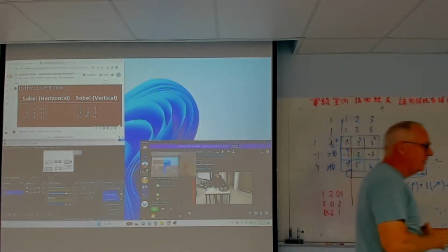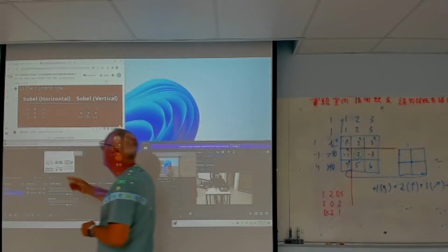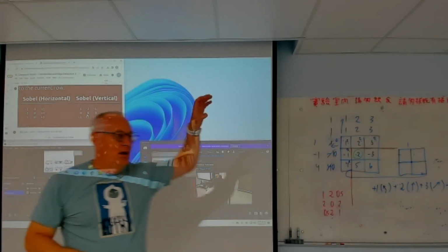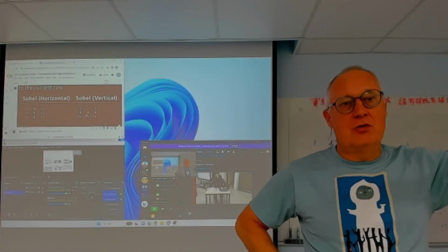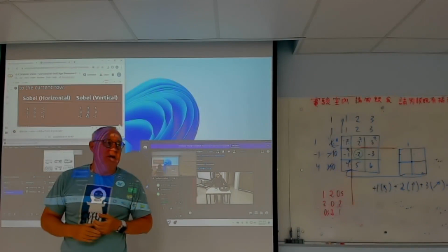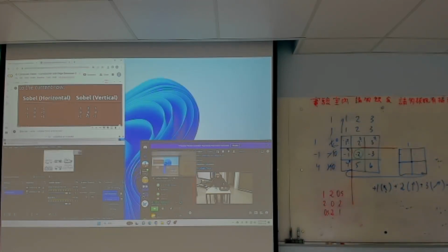So, the reason for the Sobel edge detector compared to the Prewitt edge detector, the only difference is that we put more weight on the row that we're currently processing. But in Prewitt, it's 1, 1, 1, so the weight is equal, which means the final output is going to be 33% the row above, 33% your own row, 33% the row below. Right? By using the Sobel edge detector, we change that weighting because now the top row is going to be how many percent of the final output?